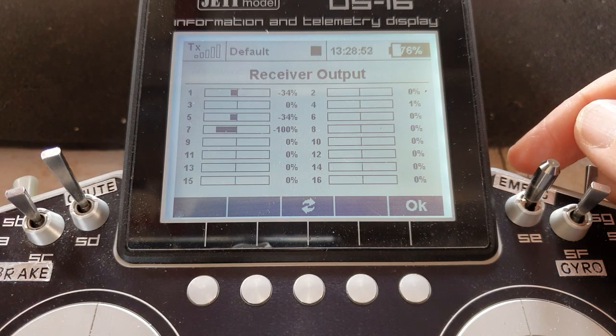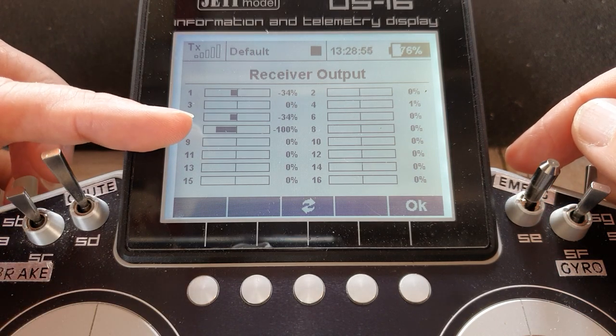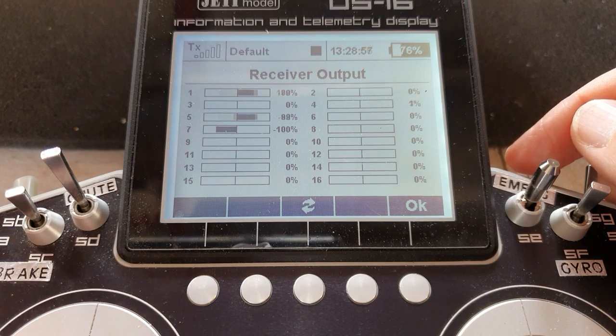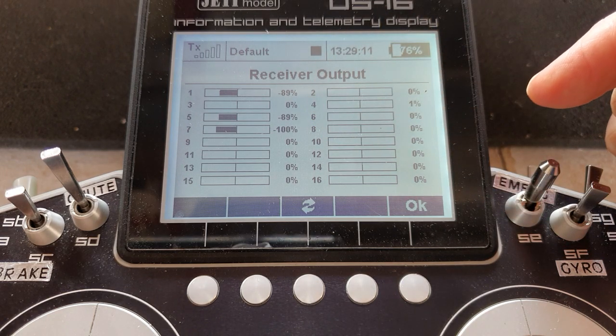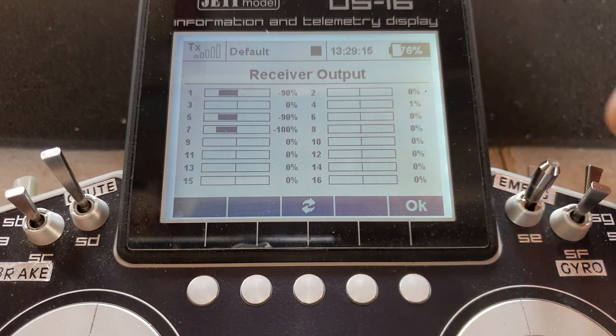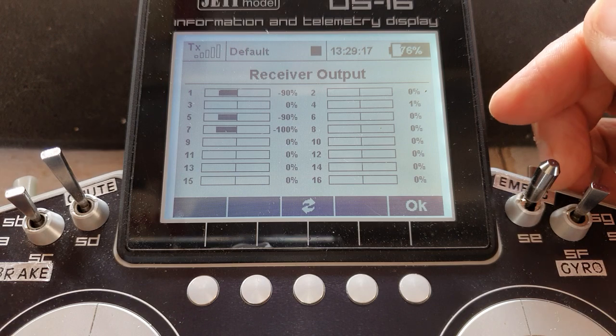Left engine. There. Immediately, the right engine is locked out, and I've got control over the left engine. I can get it all nicely set up, tuned, do my endpoints and all the rest of it. Now, I'll come back here. That's the stick fully back. There's the trimmed position, of course. Let's say it was 90%. Minus 90% was the trim, nice idle position.